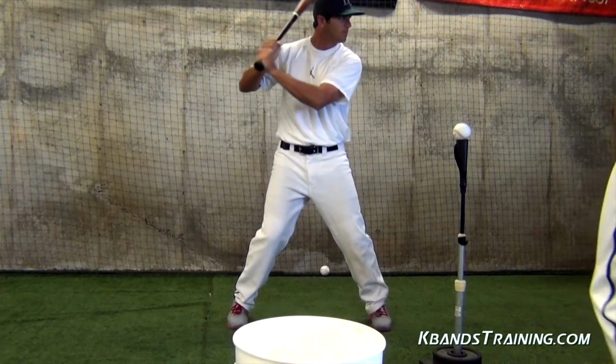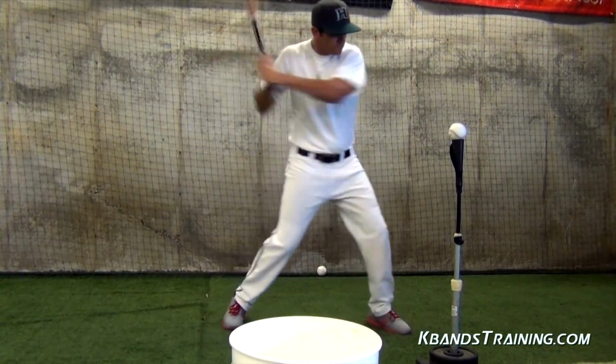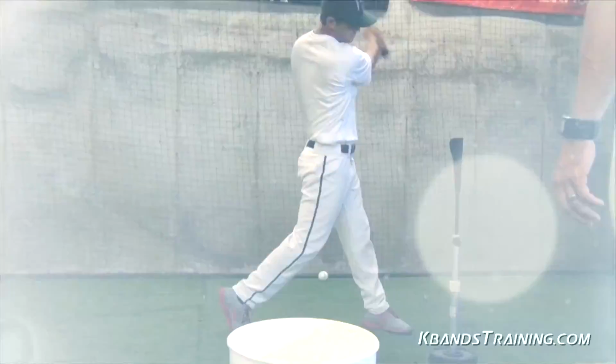Now in between each set, I don't want you to do the Happy Gilmore drill. I want you to get back into a normal stance so that the athlete can feel the drive off their back leg through the ball. You'll do those reps for 5 and then put the Kbands trainers back on so that you can do the Happy Gilmore phase 1 drill again.